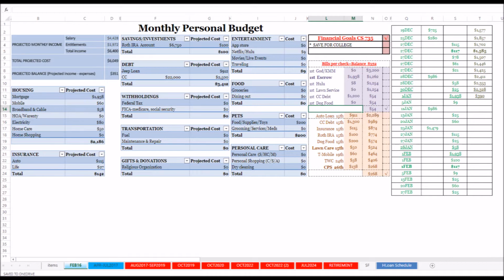And in some ways, you could say that was the actual cost slash balance area. But it was just another way, and maybe this is all a little too repetitive to be honest, but it just was another way for me to see what was going on day to day and just project. There were no surprises basically in my bank account, and I never overdrafted. On the right hand, that was actually left over from the tail end of my debt-free journey when I was slowly trying to bring in and calculate more savings.